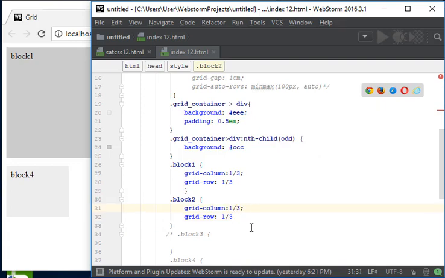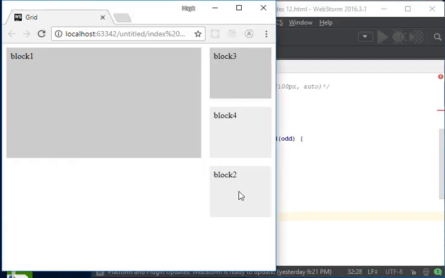So for the first one, let's just make it 3 for grid column, and for grid row, let's also type in 3. So this is block 2. It will be moved down to 3 points down and 3 points from the left, so both horizontally and vertically 3 points. That's why it's now down here.